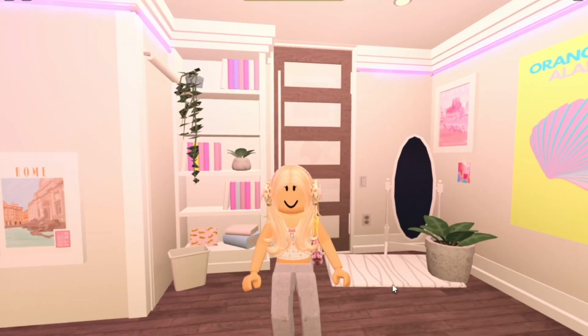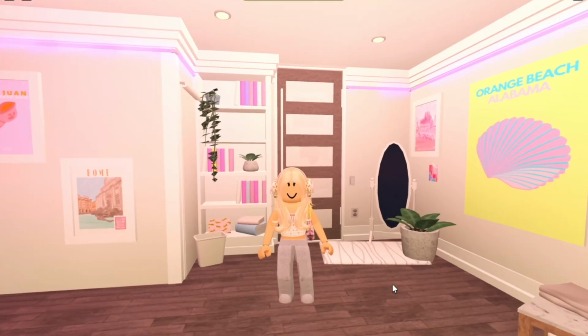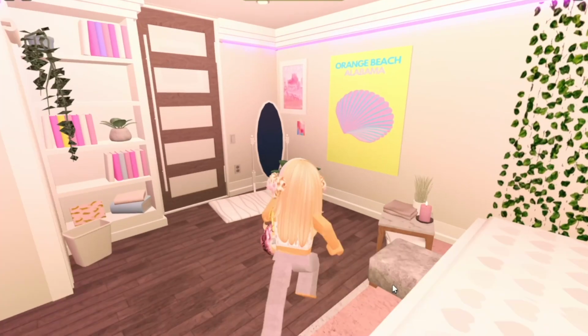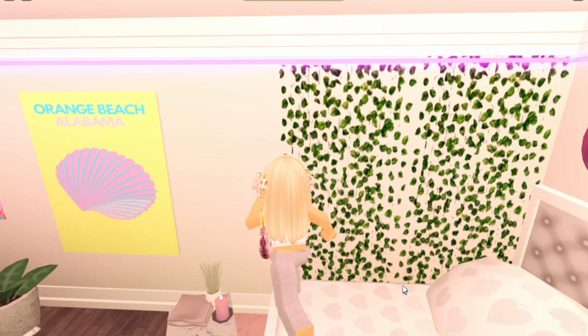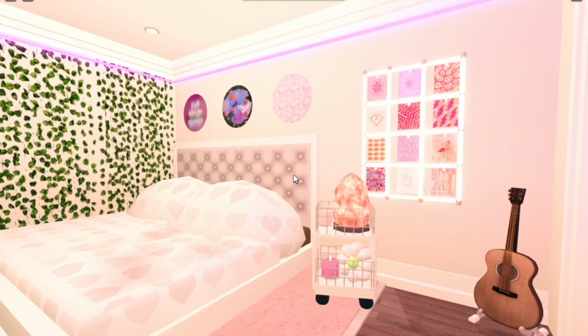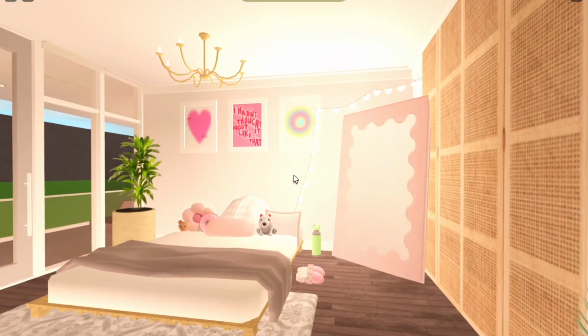Okay, this next one is another cart. I think this is a sign that Bloxburg needs to add more carts. I'm gonna use it as a bedside table for this super, super cute room my friend made. It looks literally so cute. I love it. It matches the room perfectly. Okay, next hack is Uggs, and I'm really excited for this one.